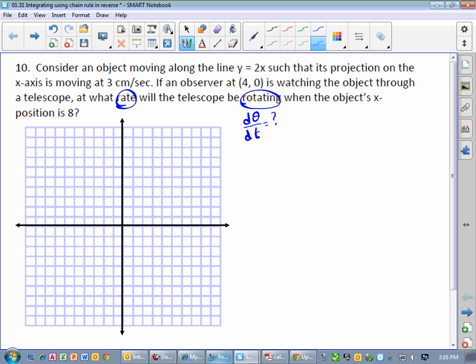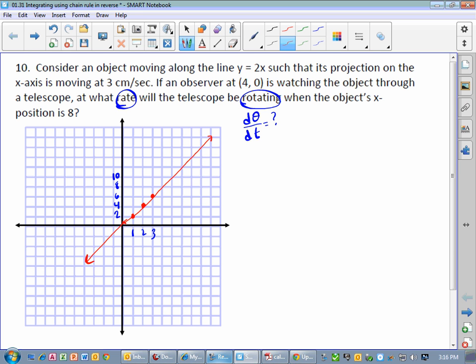So we have an object moving along a line y equals 2x. So I have a graph right here because I don't know about you guys, but it helps me to see kind of what's going on. So let's graph y equals 2x. I'm going to make my x scale 1, going 3, 4, 5, 6, 7, 8. On my y, I'm going to make it 2, so 2, 4, 6, 8, 10. That way I just go up 1 each time. When x is 1, y is 2. When x is 2, y is 4, 3, 6, and so on. So I know I have this nice linear function.